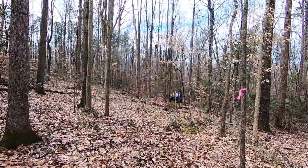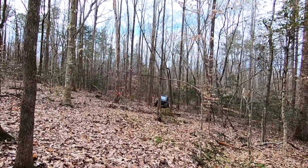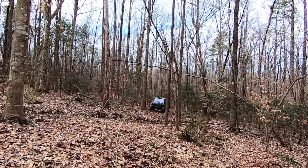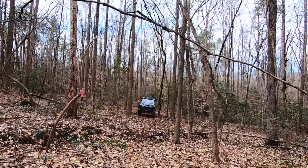Another little clip of the trail we've kind of cleared out a little bit. Most of it was already kind of cleared out, so that was nice. Wasn't a whole lot to have to do. I'll come over here and move the Armax up a little ways.